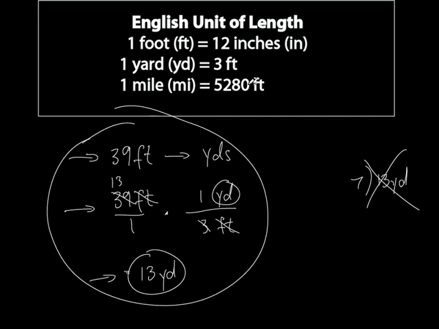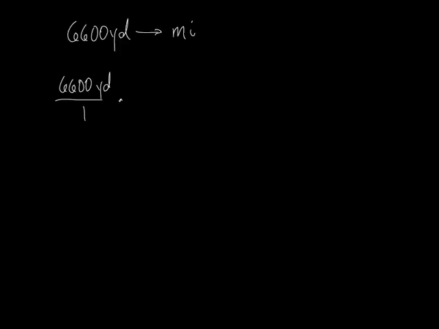So we can go yards to feet, and then we go what? Feet to miles. You see that? Because there's not an exact conversion to go from yards to miles. Now, there is a number, but let's just do it like this. So what are we going to do? I can't go directly to miles, because I don't know how many yards equals how many miles. But I can go yards to feet.